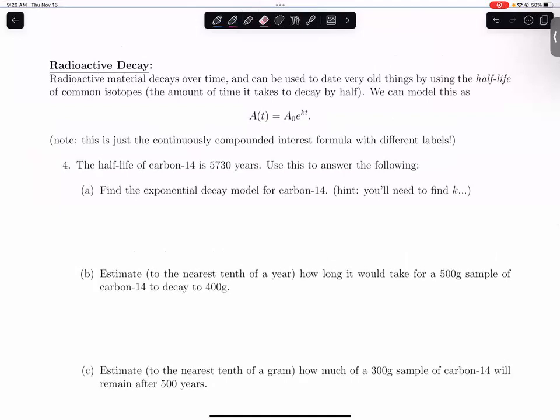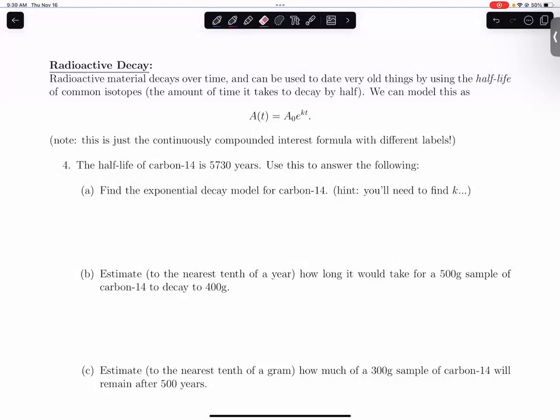Radioactive decay. So the thing that makes radioactive stuff radioactive is that the way that the atoms and molecules are bonded is unstable. So they break down. When they break down, it shoots off little subatomic particles all around. And those are the things that, one, we use for useful stuff like generating electricity or X-rays or microwaves or whatever. But two, if you stand too close to it for too long, weird stuff happens to you and you get cancer and things like that, right? So the thing that makes stuff radioactive is this instability. Because of that, it decays and degrades over time.